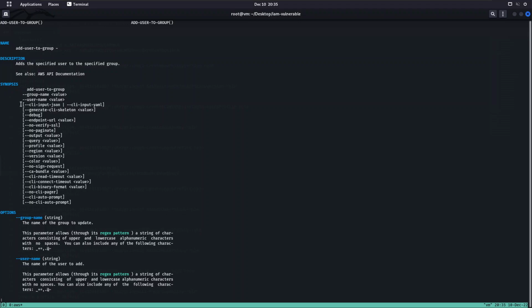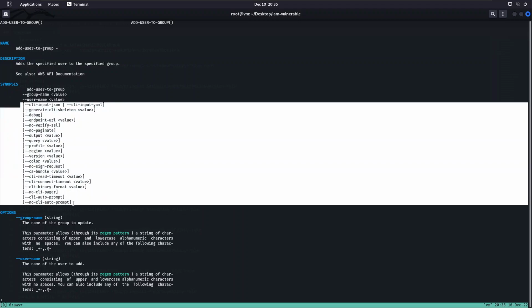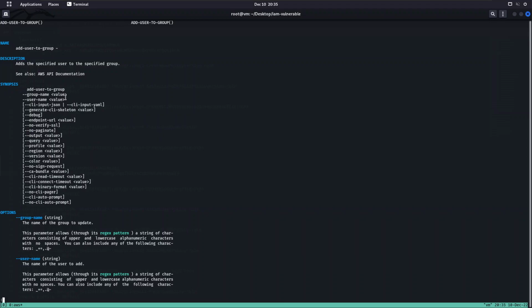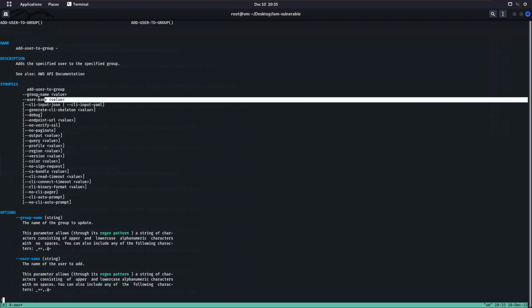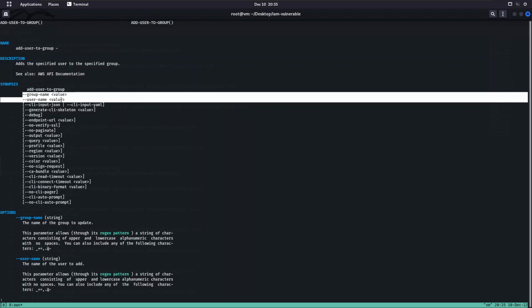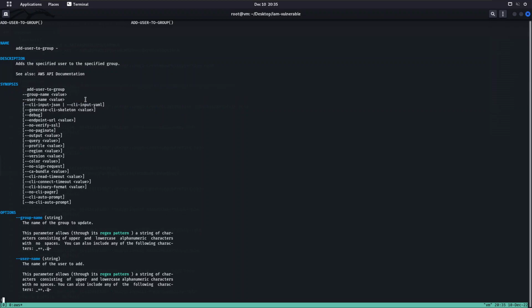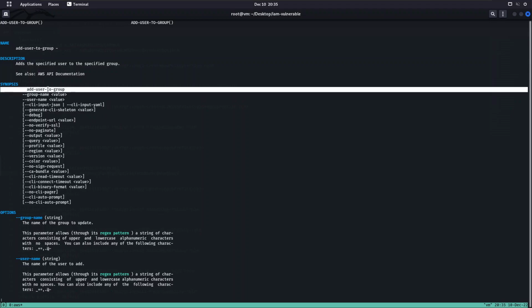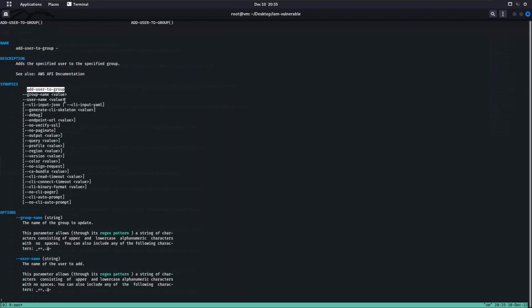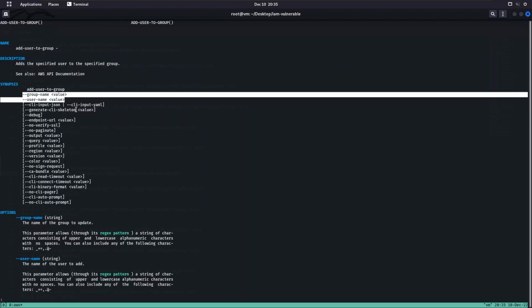These are mandatory. The things which are in brackets you don't need to provide, so those are optional. But the things which are not in brackets you need to provide to successfully run this add user to group command. So these two things I need.